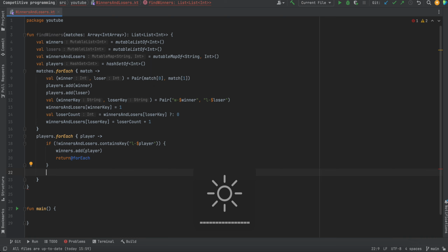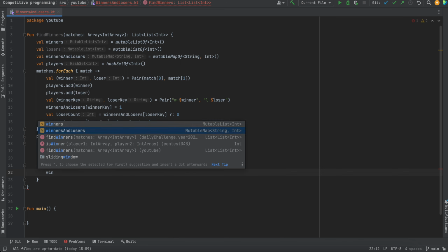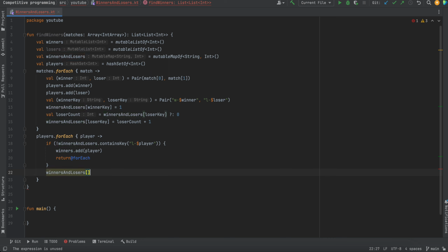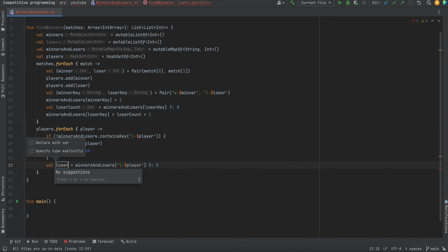And next, let's check that the current player has lost only one of his matches. Winners and losers get L for loss, and player, default is 0. Loser count.